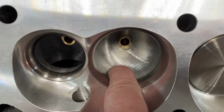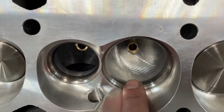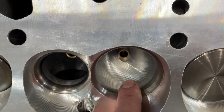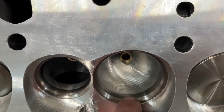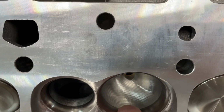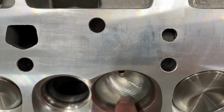You see these lines here? These are from the CNC port. Think of it like a lollipop, but it's only like a half inch big, and it's got a cutter on it. The machine goes around and around, but as it makes one revolution, it will step forward and make another turn. The further it takes a step, the rougher the port is. The competition ones don't take as big of a step, so there's more lines, which makes the port itself finer. This is much rougher because the step over, that's what they call it, is bigger.